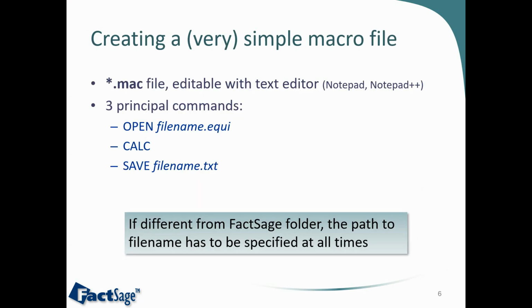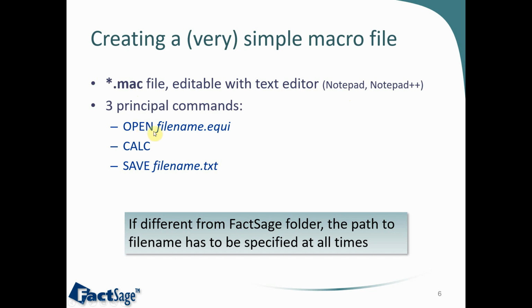Basically, that will tell the macroprocessor what to do. So the macro file has the extension .mac and is editable with any text editor, such as Notepad or Notepad++. I personally prefer Notepad++ because it allows syntax highlighting and has useful plugins. In this presentation, all the macro files are edited with Notepad++, with which I have highlighted some of the macro processing commands. So there are three basic commands.